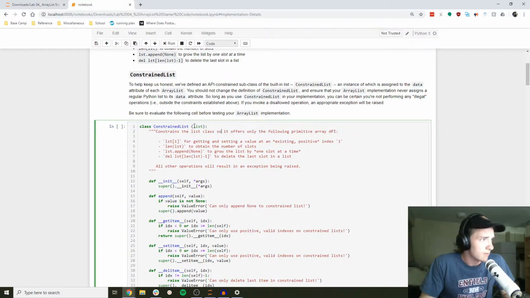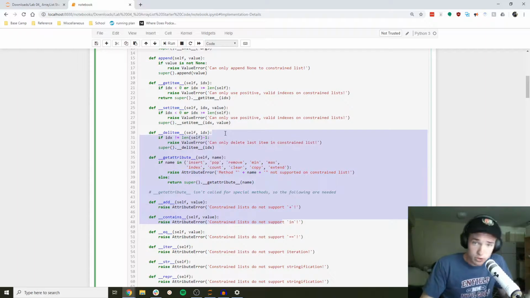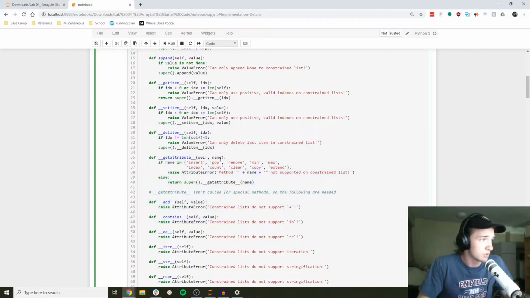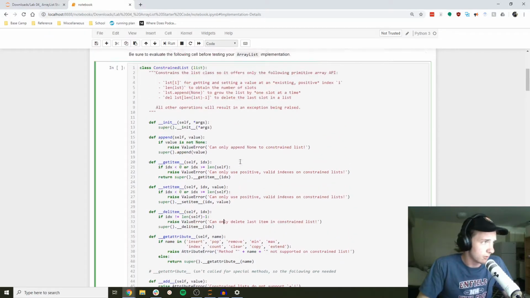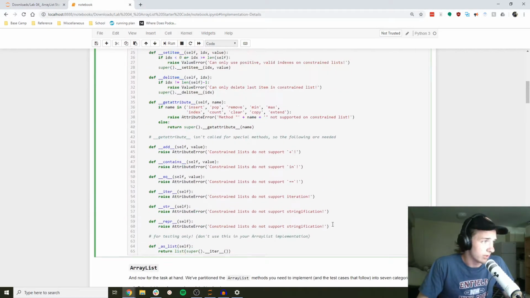But for almost every nice helper function you normally use when dealing with lists in Python, they have been restricted. Inside all of these, their whole definition is just to raise an error and say, I can't do this thing that you're trying to do right now.